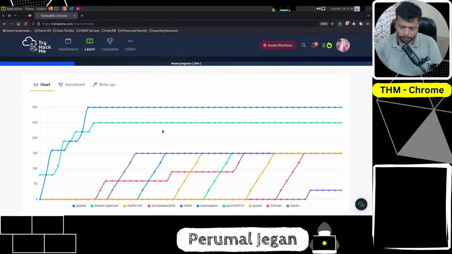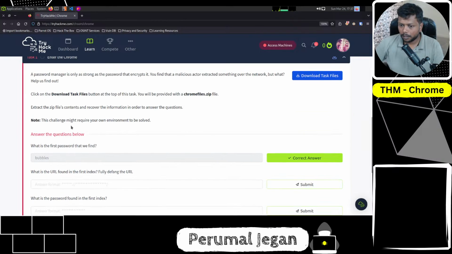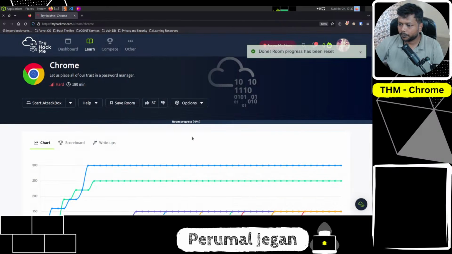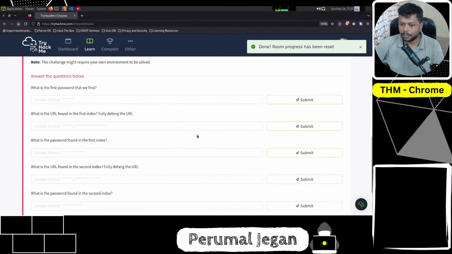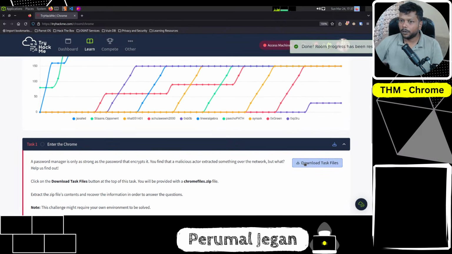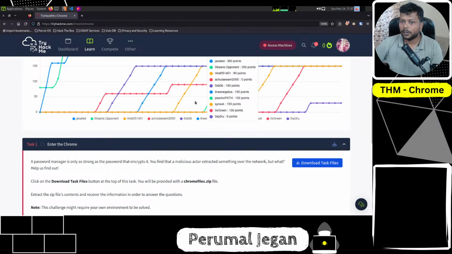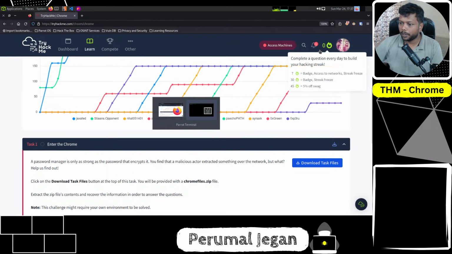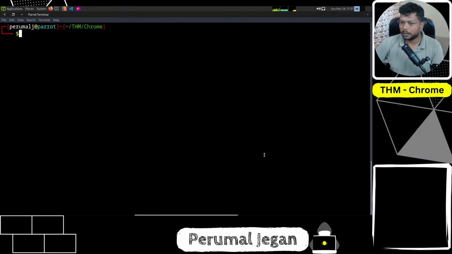I had to do some reverse engineering also. So hopefully I'll showcase that part very soon. I'll reset my progress so that I can answer all those questions once again. Let me download these task files. We are given some files and I'm downloading them real quick.